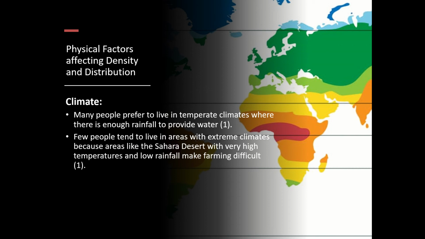Extreme climates such as the Sahara Desert, the Arctic, the Antarctic, very high mountain ranges such as in the Himalayas, make it difficult for people to live. You need to provide a different reason though. If you were just to say because there's no water for drinking, well, you've already said that in bullet point 1. So this time we've adapted and we've said that the lack of water in the Sahara Desert is going to make it difficult to farm. Notice also that my answer that I'm building tries to be specific by referring to a specific named area on the globe.